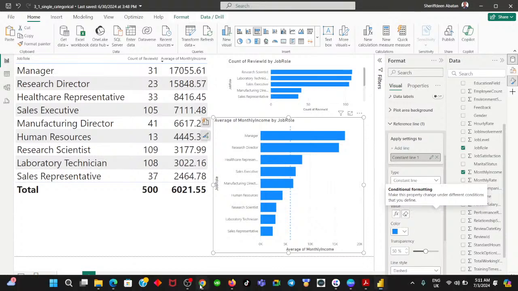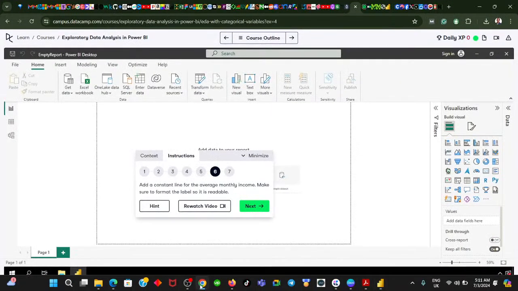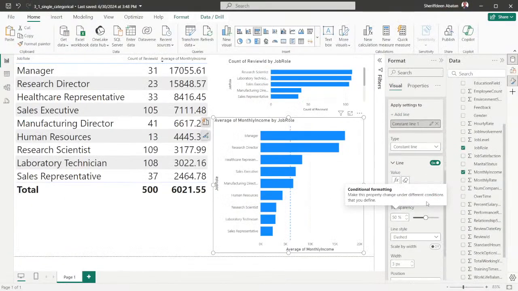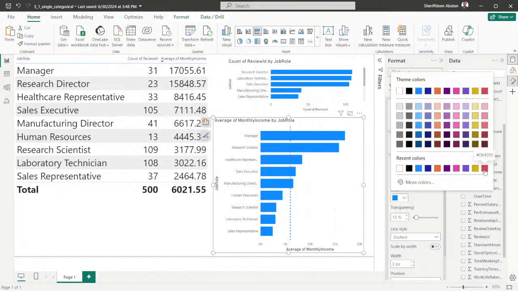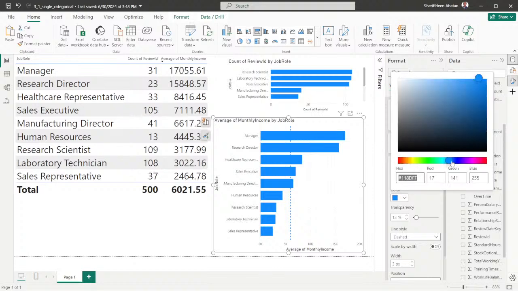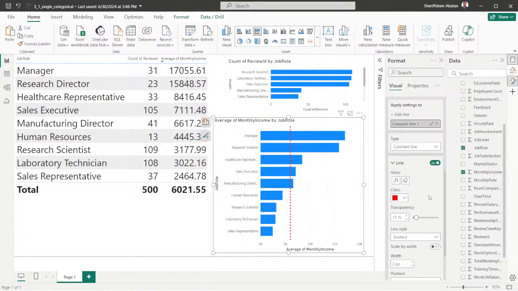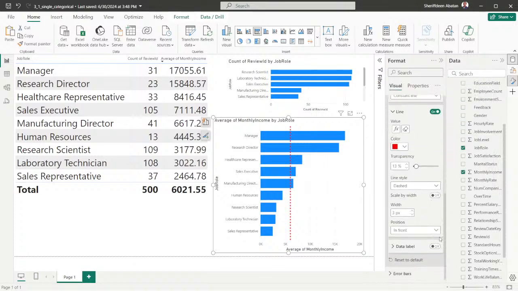It says make sure to format the label so it is readable. The label should be readable. What does that mean? Transparency. Let's change it to red so it is readable. More colors. We want the red constant line. Okay, so it says data label.